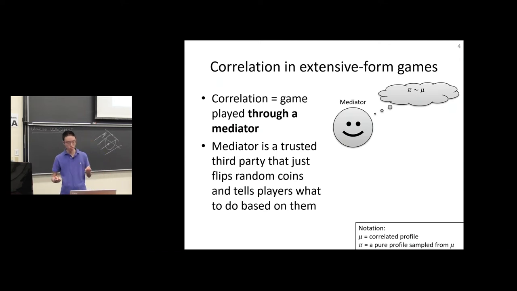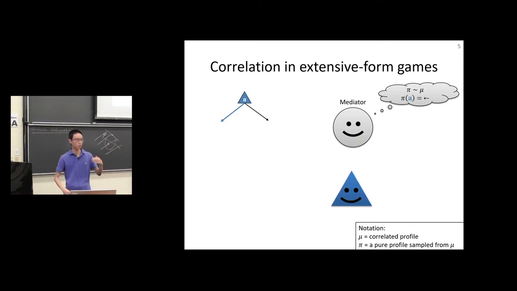The mediator is going to sample some profile from some distribution. By profile, I mean simply one pure strategy for each player. Then the game begins. We're playing an extensive form game, so there is time involved and state involved. Let's say the first player comes at the root of the node here, this blue triangle. The mediator looks at node A in the lookup table generated by this pure strategy profile pi and says, at node A, blue, you should go left. Blue might say, okay, great, I'll go left.